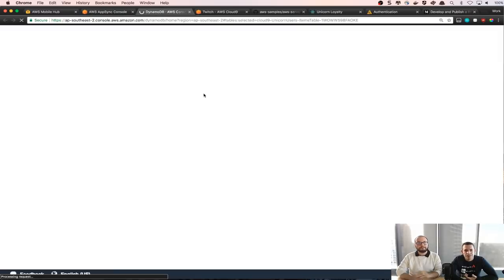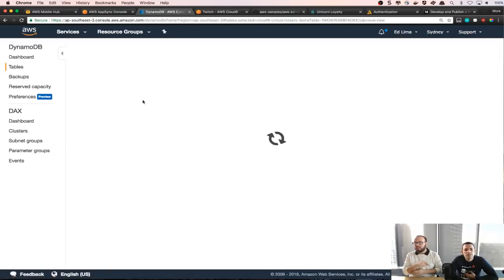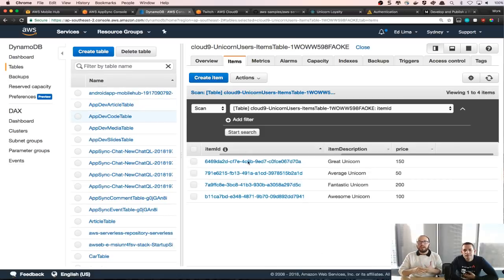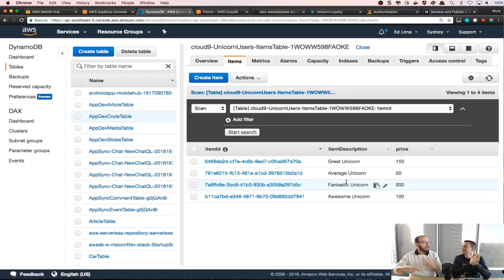What's even cooler, if you haven't noticed, is that the DynamoDB table can keep growing and growing, and as that table grows, we can see all those items in there. But AppSync also does pagination for us. If that table grows to, let's say, 100 items, the GraphQL API, or AppSync in this case, does the pagination and all the heavy lifting, and the users from the front end still do a simple query.